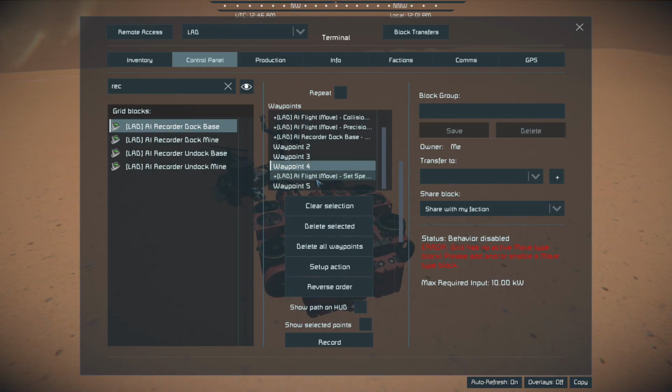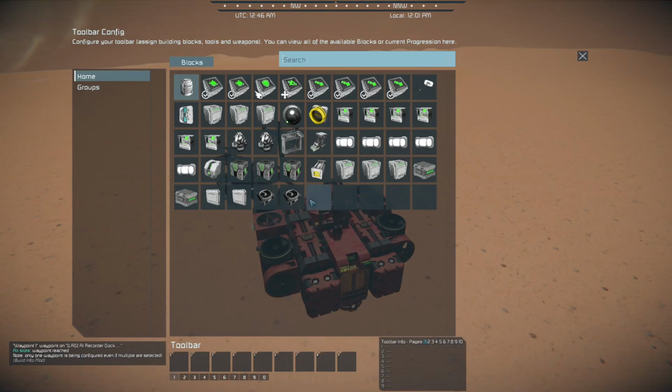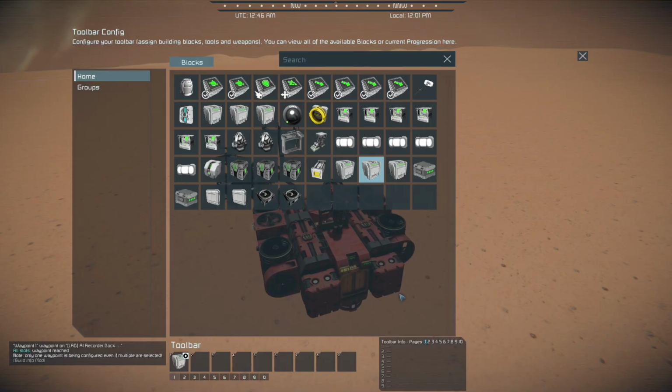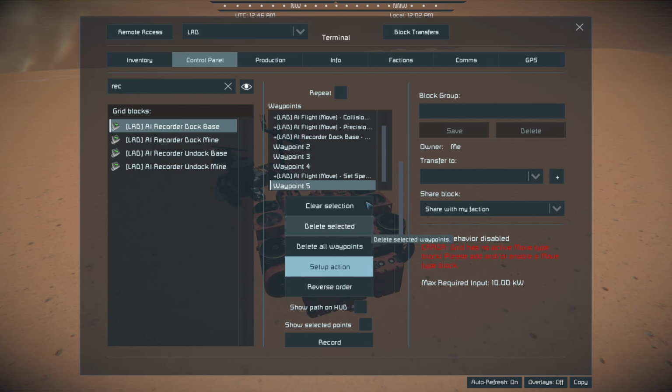I think I did that wrong. Alright, we'll set this one up. Set up action. Now I have a timer block on here to dock connect. So I'm going to hit start on that. And what that'll do is basically wait, I think, 2 seconds and then connect the connector. So that gives us time to get settled in, and then it should dock the connector.